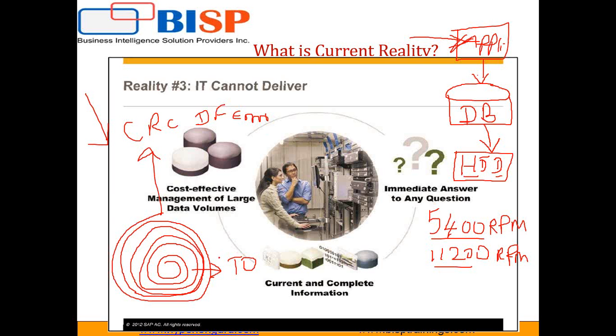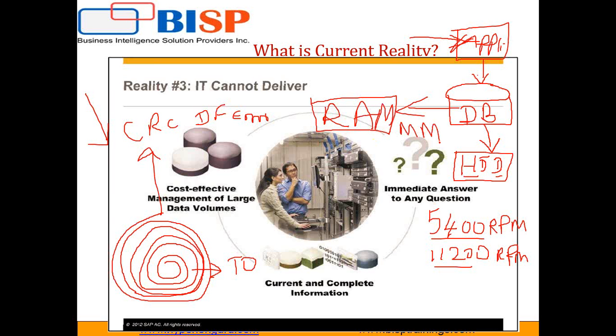How to resolve this? The only way to resolve this is to store the database in a different storage medium. So they thought, why should I not save this database into a storage medium based on electronic media, which does not have this mechanical operation? So then they thought, why can't I store this entire database on RAM, random access memory, your main memory?